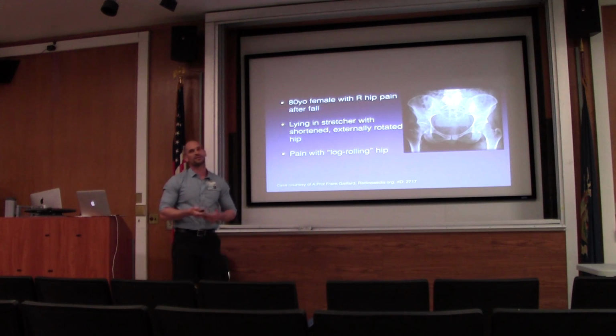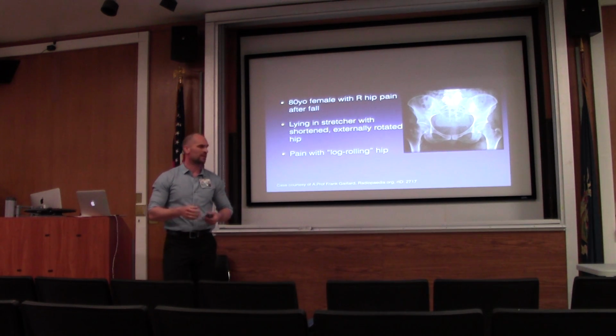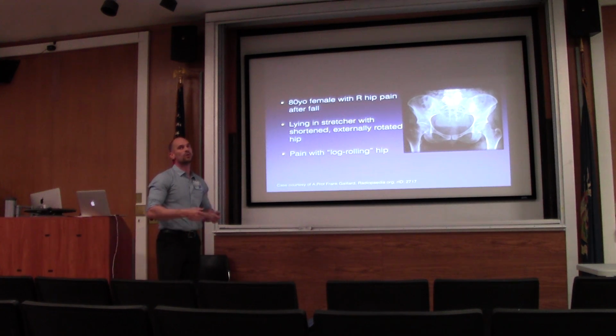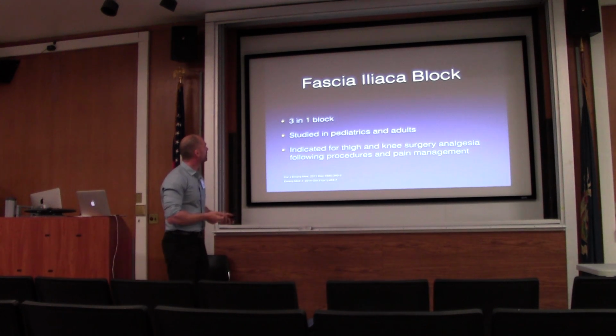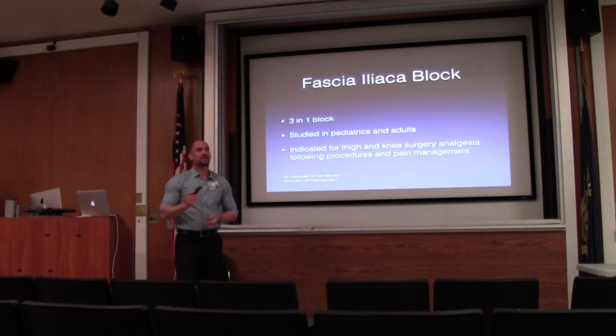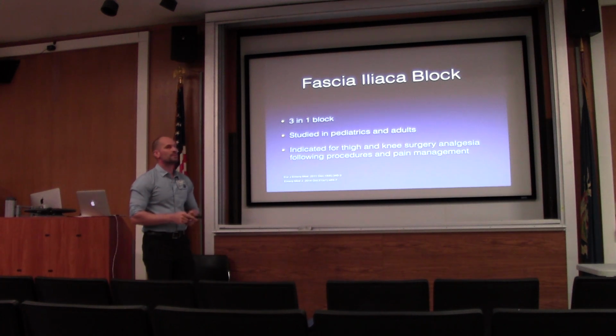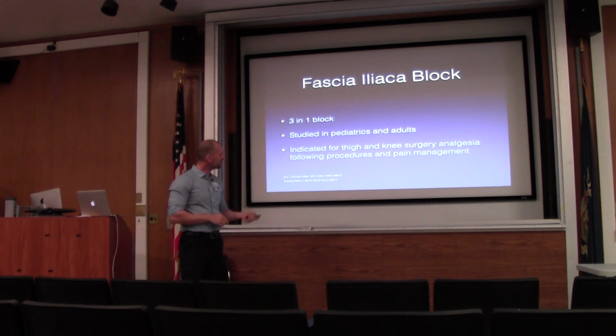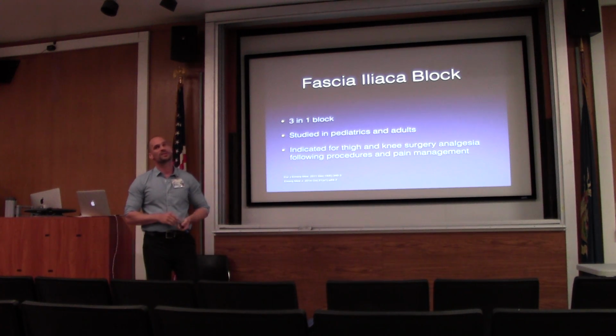One of the things that often gets mentioned is how we're going to give anesthesia. You either give the morphine, or we do what's become the sexy thing to do right now, the fascia iliaca blocks. This is something that not everybody has probably done, or at least it's not as common as shoulders, because it seems like we get a lot more shoulders in the ER, at least in the CCT area. This is usually referred to as a 3-in-1 block, and I'll explain that in a minute, but essentially it's supposed to cover the lateral femoral cutaneous, the femoral nerve, and the obturator nerve. It's been preliminarily studied in pediatrics. There are some reviews on it in adults, and it's fairly safe.